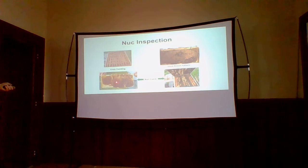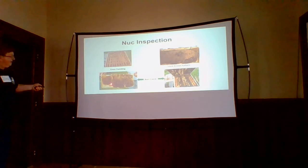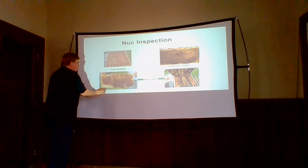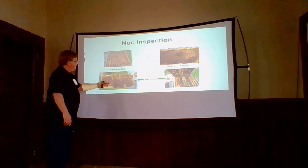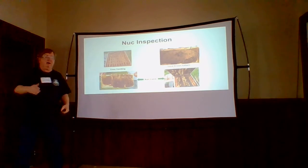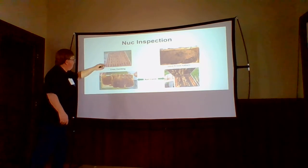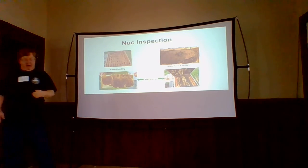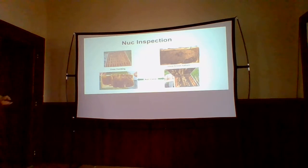This is cross combing. I don't know if you can see that or not, but it's built out. There's actually a layer of comb here, space behind it between that and the frame, and more comb in there. That's where they had an empty frame out, and the bees built out on the front of one frame. Those were kind of problems. It might not have been sitting perfectly level too, or something like that.